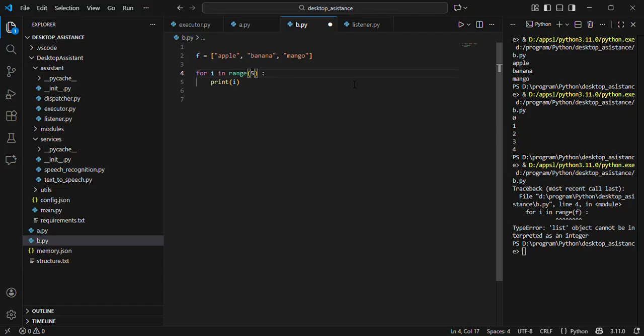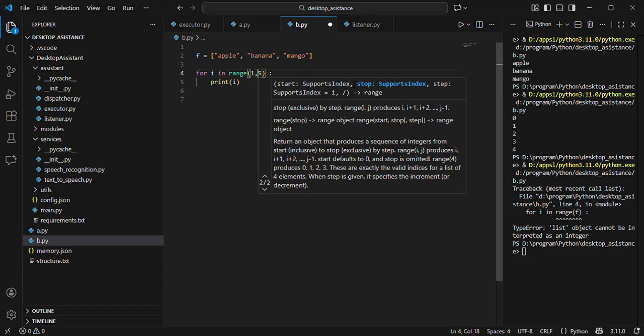Okay, 0 to 4. But I want to print starting from 2 or starting from 4 or starting from 1. So what can I do? Enter where you want to start, like I want to start from 1. Okay, and just enter the comma.